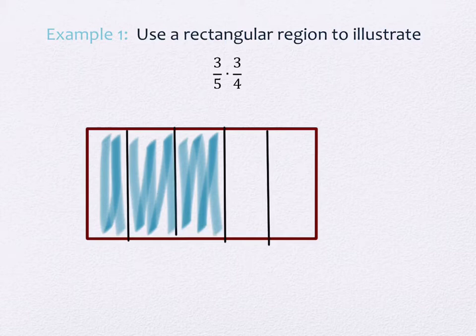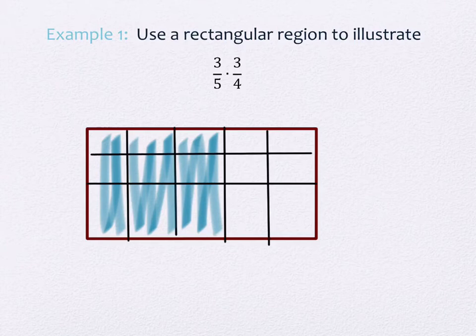Now I want to take three-fourths of that cake home. Not three-fourths of the original cake, but three-fourths of the leftovers. We'll take the rectangle and split it the other direction into four equal pieces. So horizontally, I have four pieces.